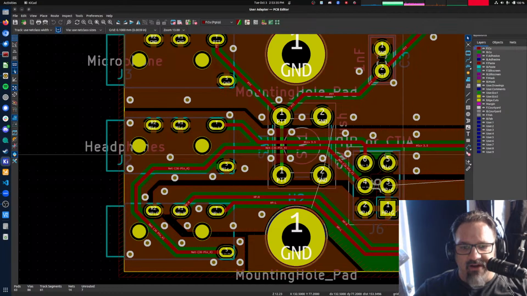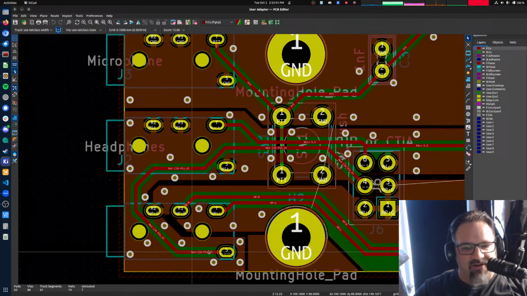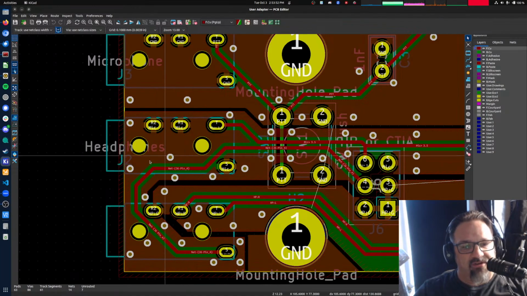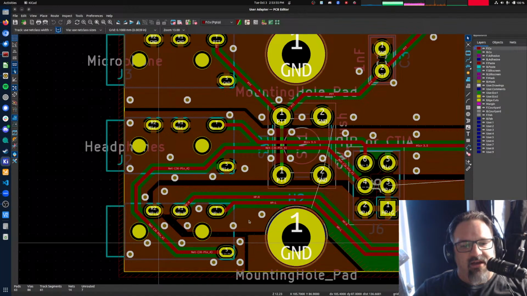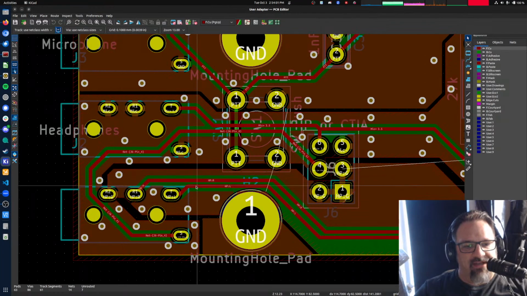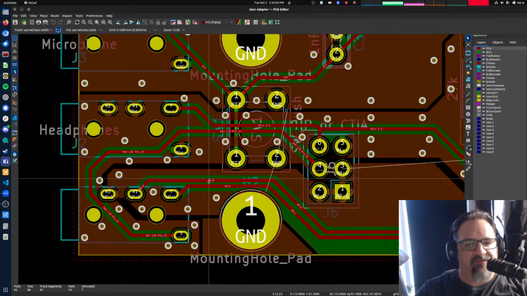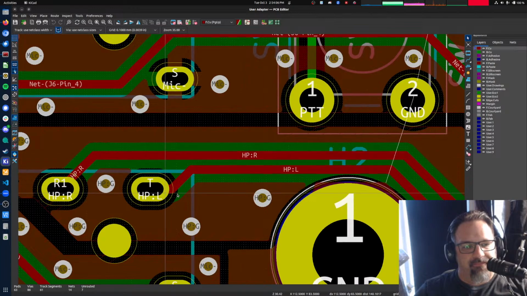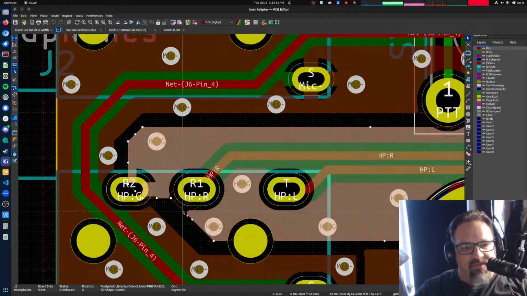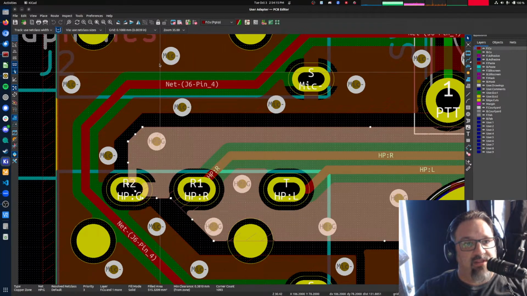And then the mic ground comes along in here and connects to the mic connector, but because of the jumper, it might also come around here and connect to the shield of the headphone connectors, because that's how we make it a CTIA, the 4-pin TRRS stuff. So the mic ground kind of comes around here, whereas the headphone ground comes around and is surrounding my headphone left and headphone right signals. And it comes around and connects to the ring 2 there. So that is where I got to last time.